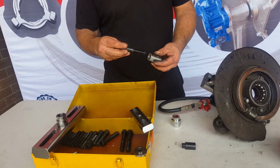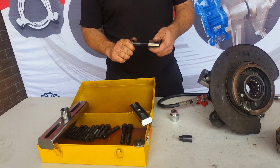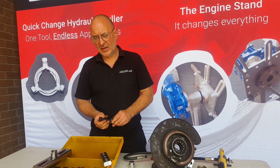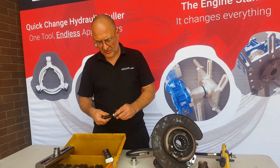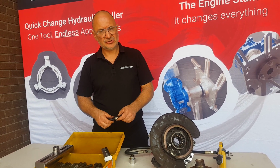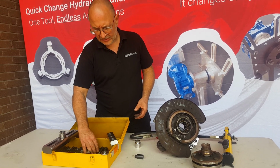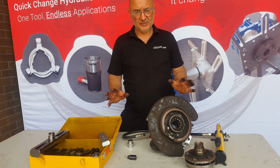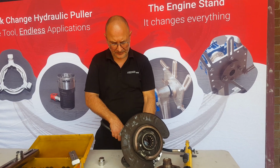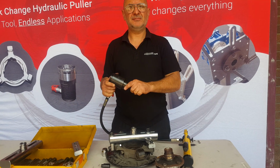These are all threaded with M16. The reason we do that is it's a nice big bolt. We use cap screws where we can. You can also use threaded rod, but if you do, always use high tensile. We supply a basic bolt kit with this as well to handle the different variations out there, so pick the right bolt for the job. Always use the biggest bolts you can, and always high tensile, because we are playing with hydraulics, and this little cylinder, as small as it is, is 10 tonne.